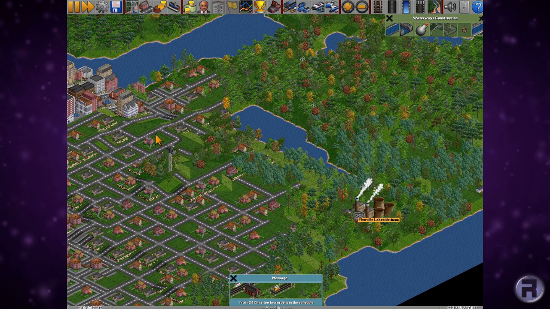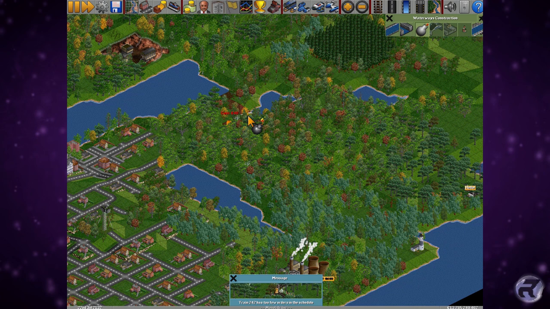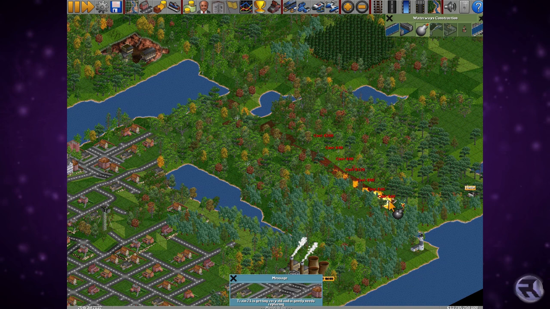And then what I'm going to do is I'm going to clear a path, I think. And you see that landlocked lake? I'm just going to try and connect the landlocked lake to the main ocean. Why? Because it seemed like a good idea at the time.